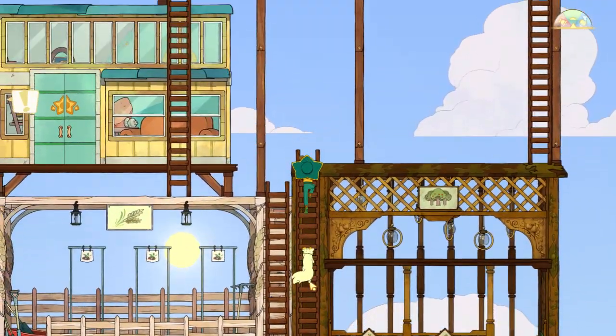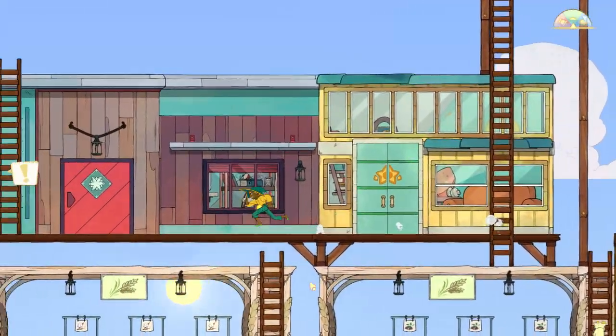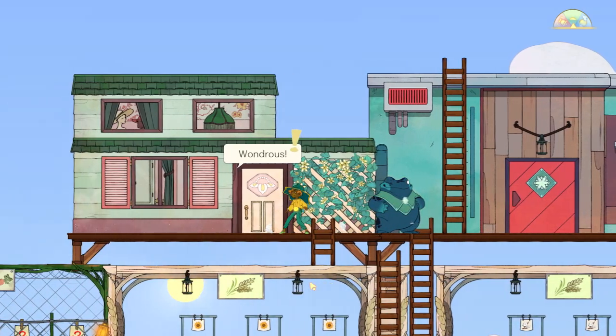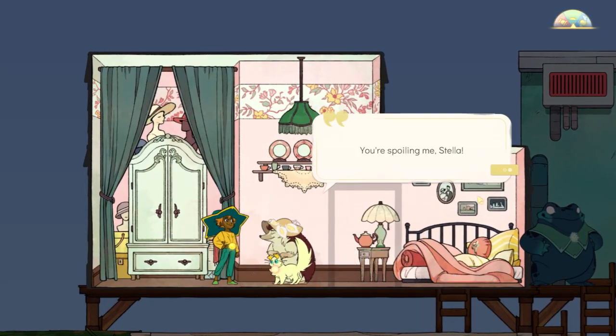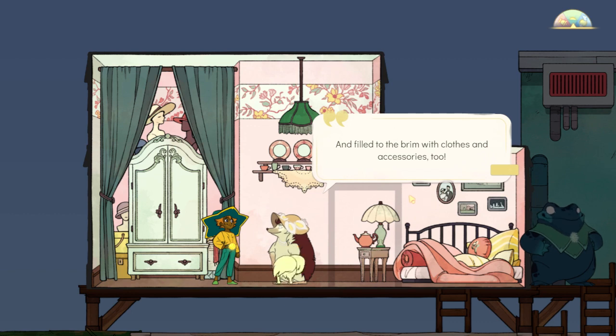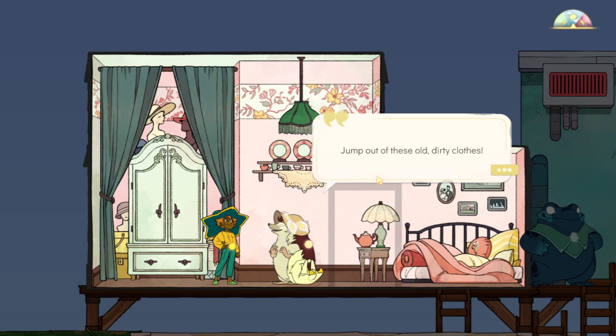Okay, let's go see what she likes her new house. Your wardrobe. You're spoiling me, Stella. What an incredible piece of furniture. It livens the room so much. Yes, much cozier now. And filled to the brim with clothes and accessories, too. You don't know how happy that makes me. Well, what are we waiting for? Jump out of these old dirty clothes. Pick something with some jazz to it.